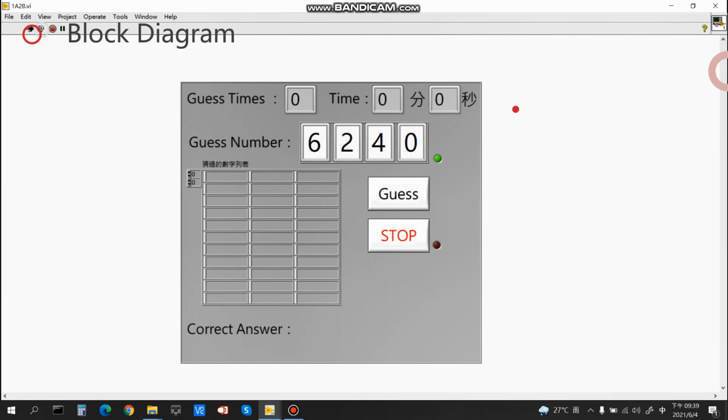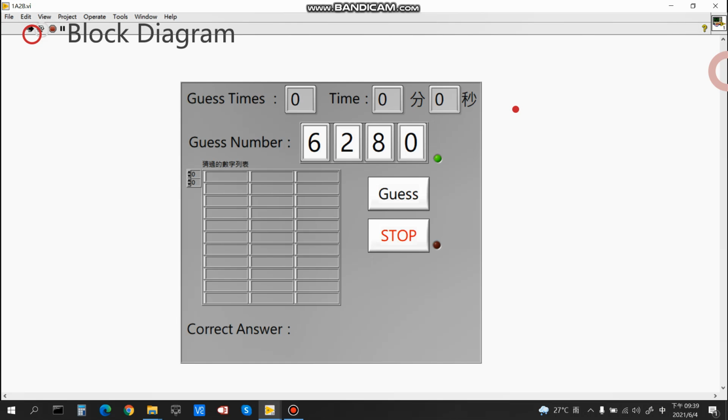If a number is repeated, the green light will go out and the guess button will disappear. Let me show you. 0 and 0. 8 and 0. The guess button appears.